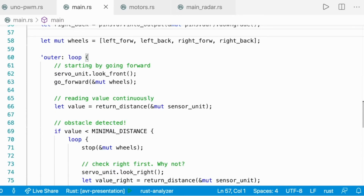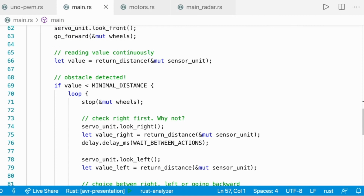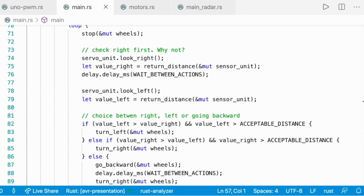And then the infinite loop that is going to control a robot, it's still called outer loop, and it starts with the servo unit that is rotated to the front. And then the wheels are going to move forward. We're reading the value with the sensor continuously, but if the value is smaller than the minimal distance that we decided, then we're going to stop the wheels. I'm going to show a bit later how to stop the wheels, and then check the distance at the right. We're going to use it to turn the servo to the right, get the value here, wait between two actions, and then do the same for the left.